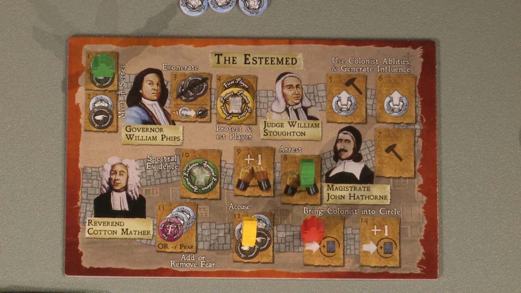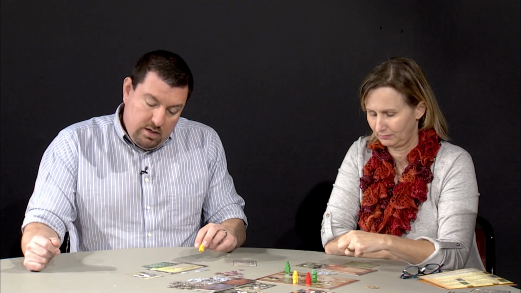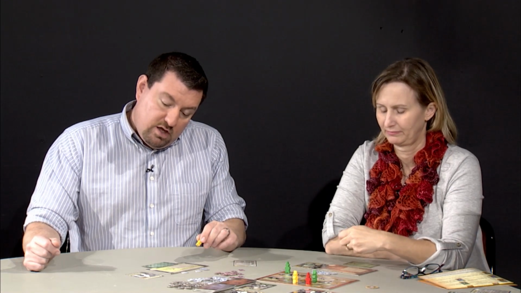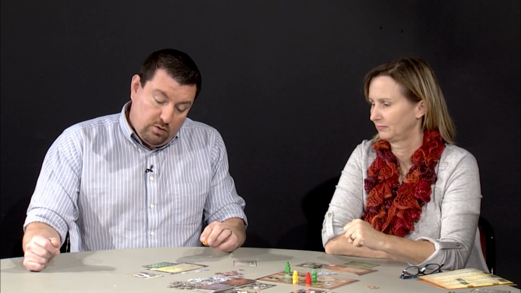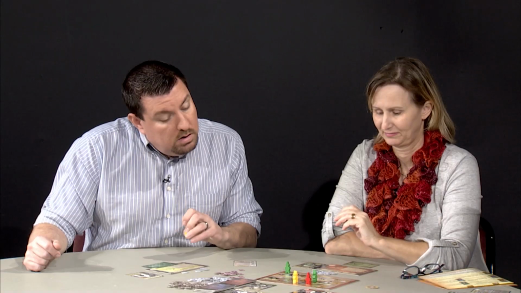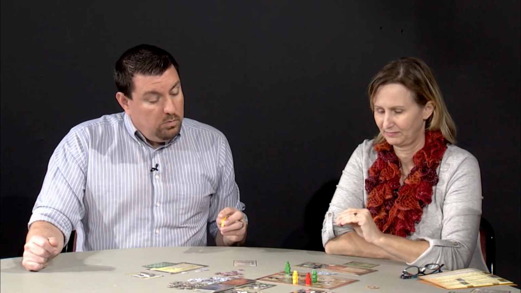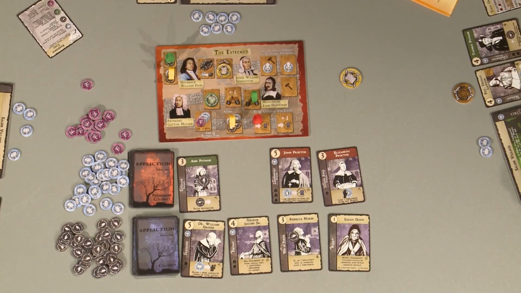That leaves me. I'm looking at what my guy's ability is here. John's ability is spend 1 influence and remove 1 fear token. That doesn't really apply at this time, so I'm going to go with this right here, so I can get me some influence. And because Aaron is a vicious, mean person, I have to go there so that I can get rid of that spectral evidence. So, all right, so it starts.